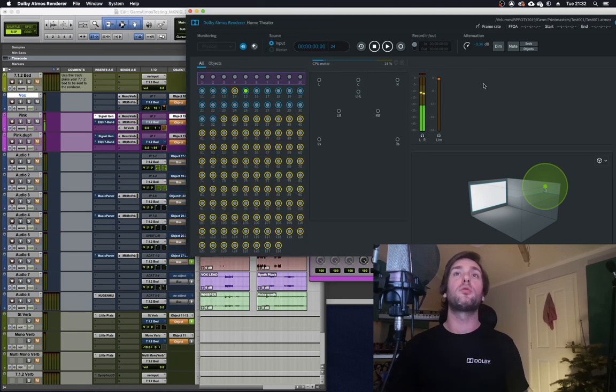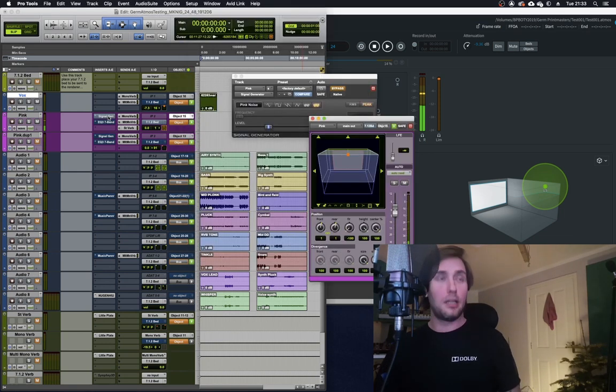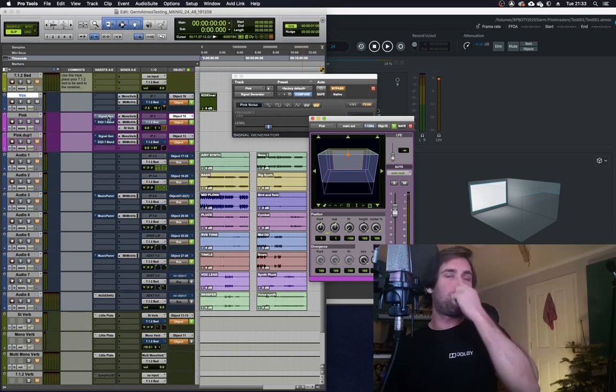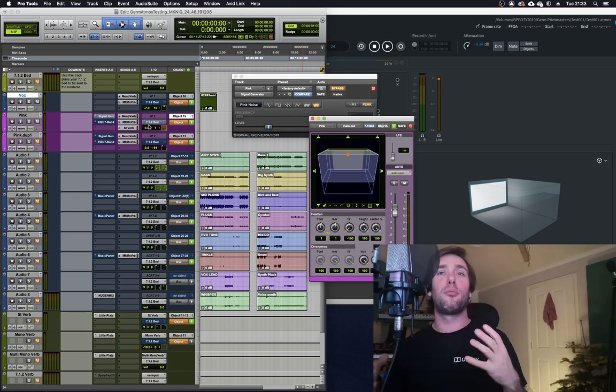So we've got visual feedback. If we pop over to our renderer, number 15, which is that channel, or that object, we've got the little green ball here telling us we've got signal, and that's where that's coming from. I hope you can still hear me okay over the signal generator. I'll turn that off. So the power of Atmos is incredible, really.